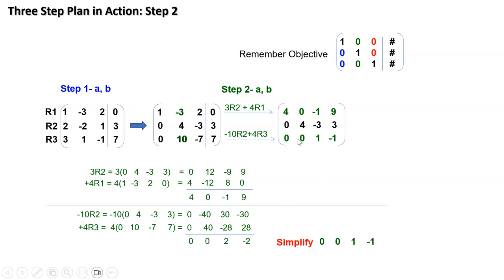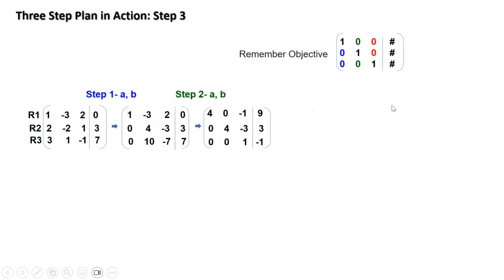Now for the last step, I'm going to go to our next slide, and it's going to be color-coded in red. So step 3, we're going to keep row 3. The -1 on row 1 must be a 0, so that's going to change. And the -3 in row 2 must be a 0, so that's going to change.